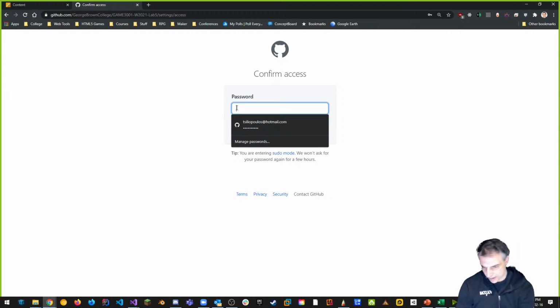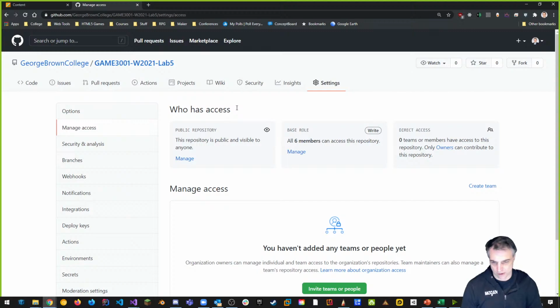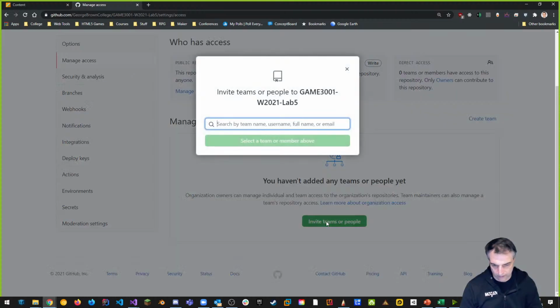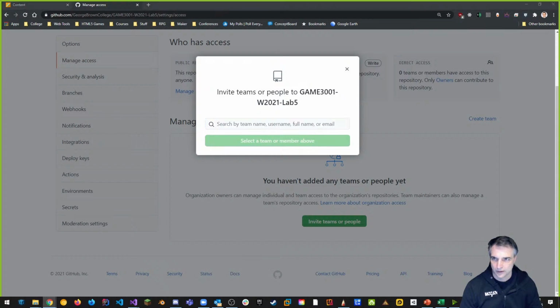And here I'm going to put my password in. Once you put your password in, you're going to see who has access. What you want to do is invite teams or people. I'm going to invite people. So again, let's invite teams or people. And here is where I want to put in the name of the person that I want to add in.